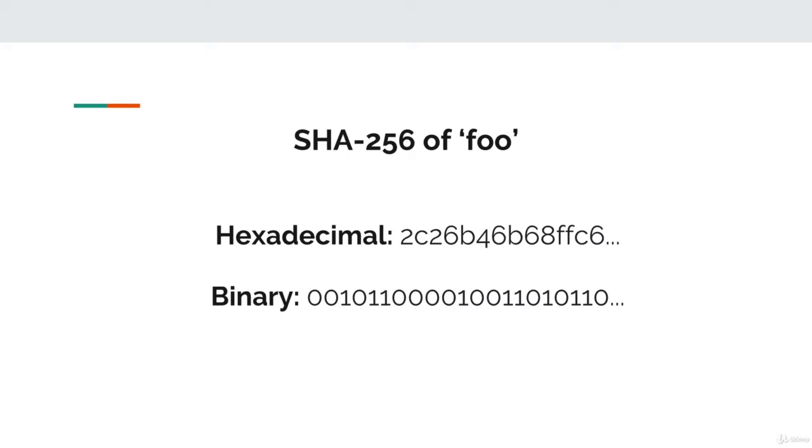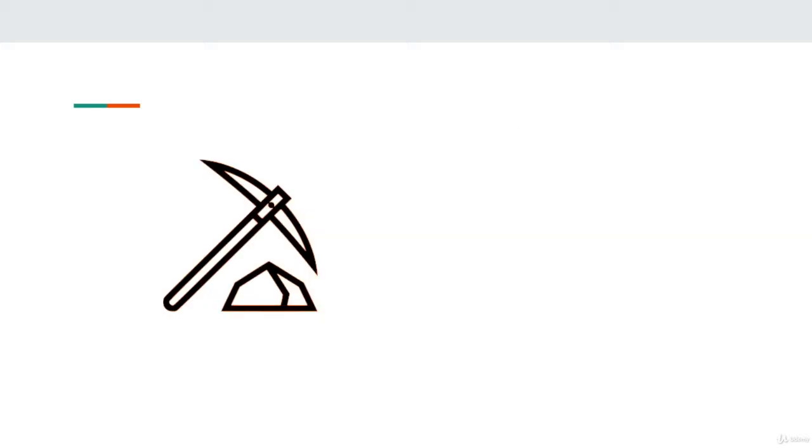We'll take a look at both the hexadecimal and the binary form and compare which is more optimal in terms of adjusting the difficulty. Overall, finding the right combination of the data, nonce, and last hash to meet the leading zeros difficulty requirement takes quite a bit of computational work. This is why the act of finding a block is called mining. The analogy is that it's a grind to find the treasure of a valid hash.